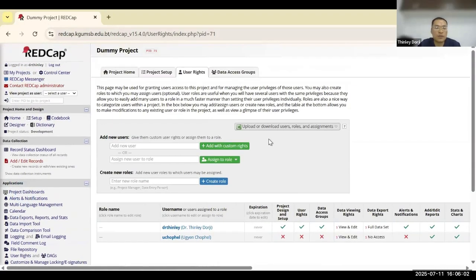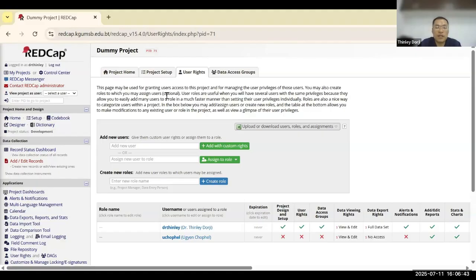He can control so many things, and he has no access to so many other things. Okay. And then, when I've added the data entry operator, he can log into his own REDCap. He can go into his record status dashboard and enter the data. So this is the simplest one, especially if you are using a multi-center study, or one database and you are entering data from different parts of the hospital. This is a very good platform where you can create your database and then give access to different individuals. This is the first and the easiest one.